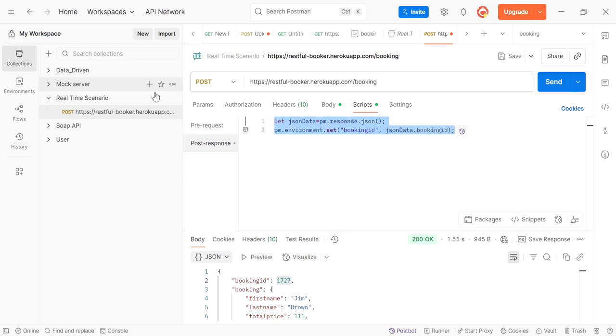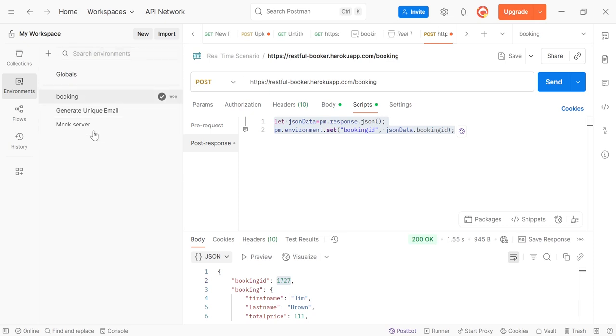Now create an environment for saving this booking ID, and then use the environment variable in the next request. Let's create a new environment. For creating a new environment, you need to click on environment, and all the environments you can view here.